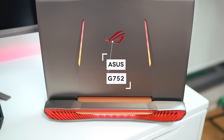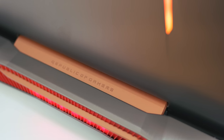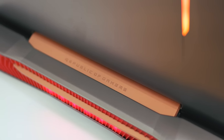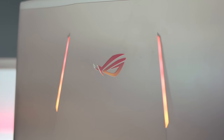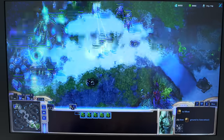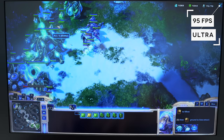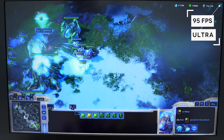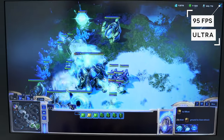Let's talk about the main player and component of this setup, which is the G752 gaming laptop. It's been updated a couple of months ago and now packs the GTX 1070. I've been blown away with the performance of this graphics card — it's impressive how it stacks up to the desktop counterpart. No matter what you throw at it, whether light, medium, or hardcore gaming, you're looking at over a hundred frames per second. Even in graphic-intensive games like Doom, you're still looking at 60 frames per second, which is amazing for a laptop. I'm mostly sticking to Starcraft 2 maxed out on ultra.